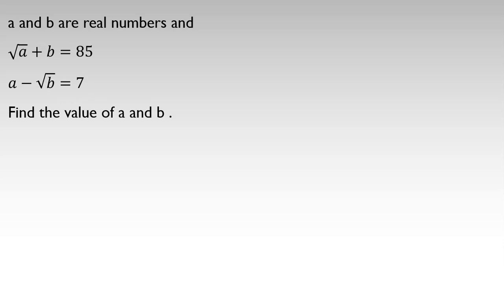For solving this problem, I rewrite the equations. Square root of a plus b equals 85, a minus square root of b equals 7. When we see square roots, we have two ideas: one way is to raise the power of 2 or take b to the right side. Or one way is to consider a new variable, changing variables. Consider this x and this y.